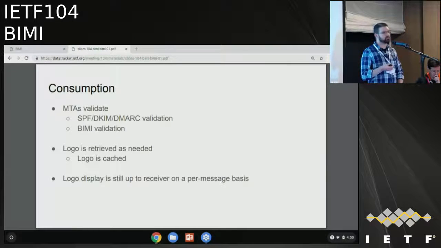Authenticating the message, making sure that it corresponds to the from address, I understand how that would be a prerequisite to doing anything with BIMI. But I don't understand why actually publishing a DMARC policy is required in order to do that. And I think that if you simply set it up as an incentive, there isn't a technical reason to do that. I don't see how you can legitimately say that you need a DMARC record in order to accomplish this.